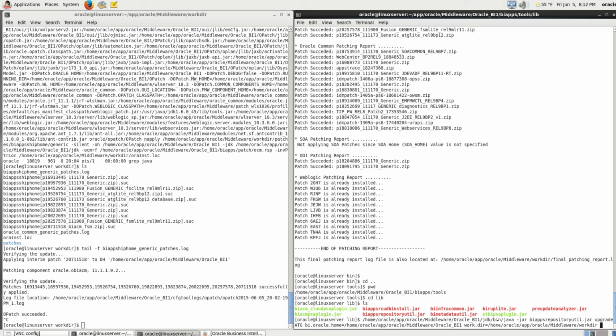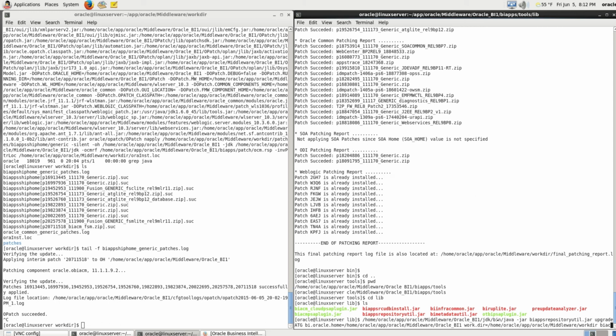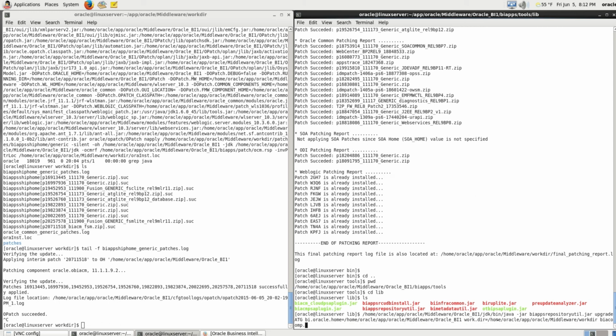Okay, and now it's going to be BIA comp dot user equals dev underscore BIA comp. And then we'll start a new one, BIA comp dot password equals, and just type in your password, mine's welcome1.